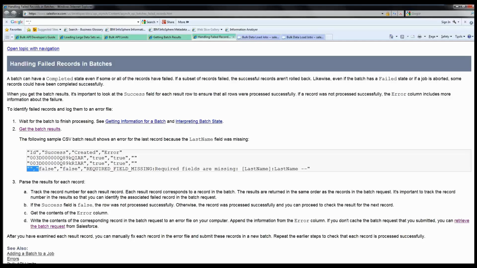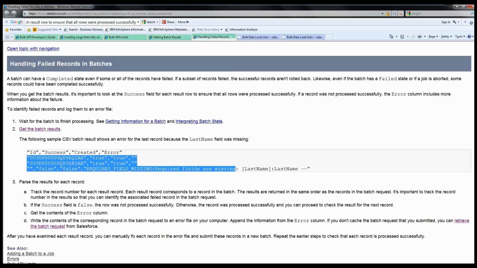However, there is a correlation between the records within a given batch and the result set returned from Salesforce. Each batch that's pushed up to Salesforce has a corresponding result file coming back that represents the batch and the record position of the failed records. So just keep a note of this. Effectively, we would need to identify the position within this result file from Salesforce and translate that to the same record position, row number, within the batch file that we pushed up.